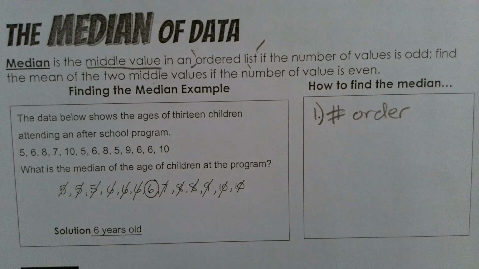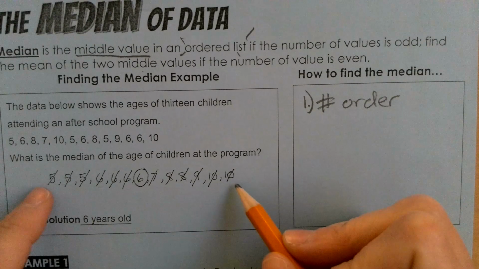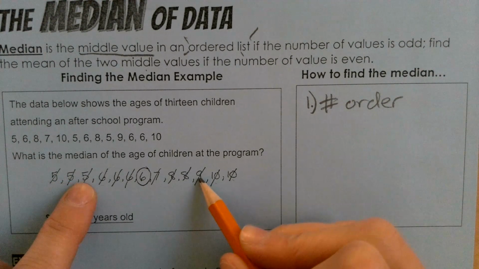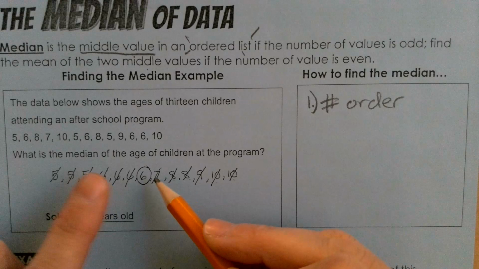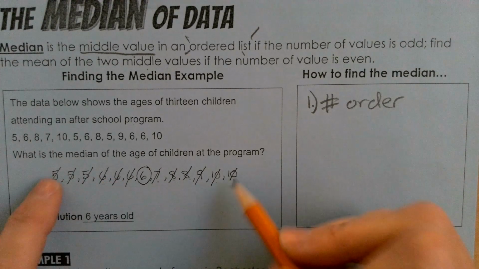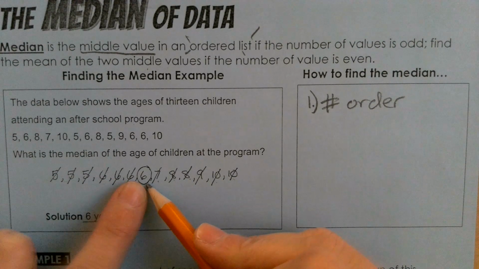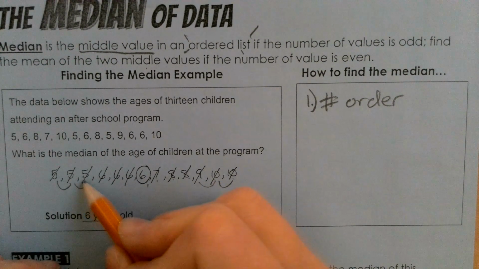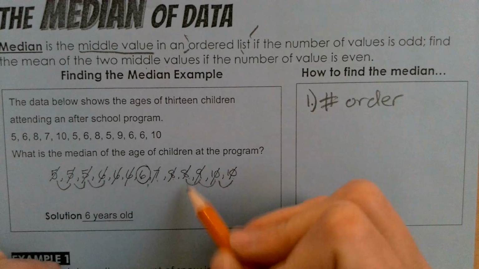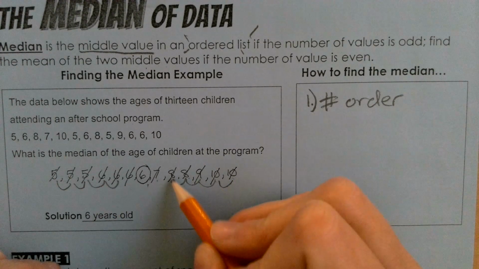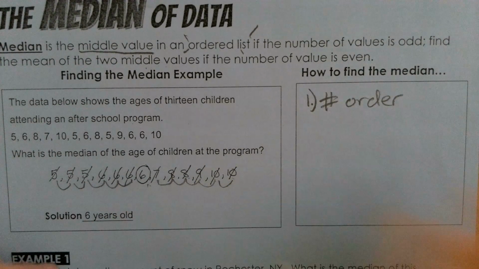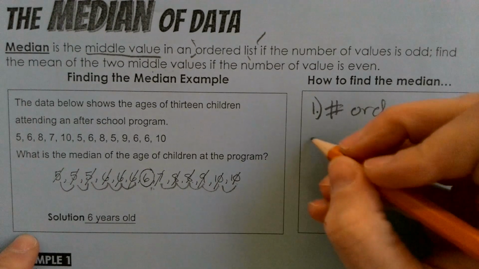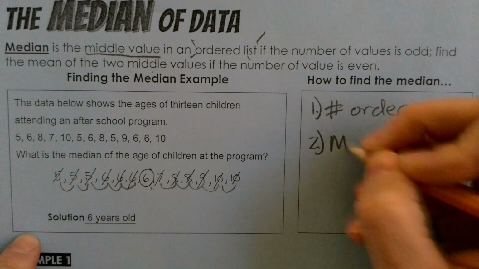Then the next thing we need to do is find the middle number. A lot of people do this in different ways. Some people just go into the middle with their finger, one step at a time, and in this case, there is one middle, going all the way to that 6. Some people will do arrows one at a time, or little movements to see that it is for sure the middle one. And some people will even cross them off like you can see. So the second thing is to find the middle number.